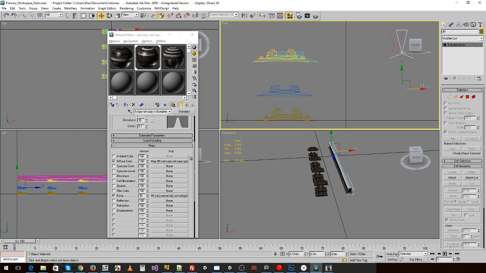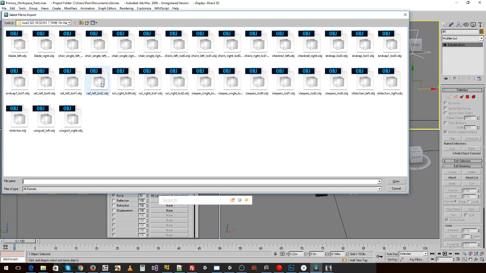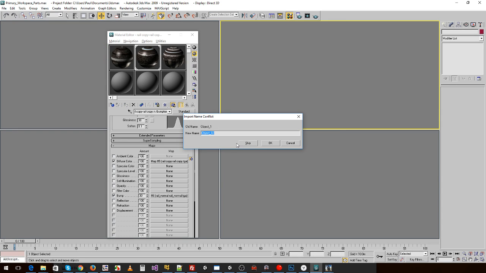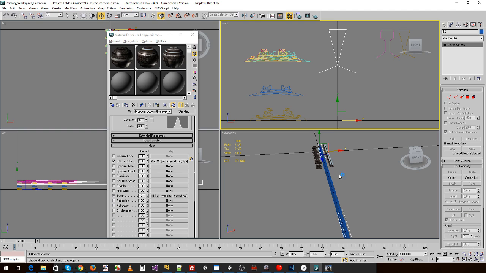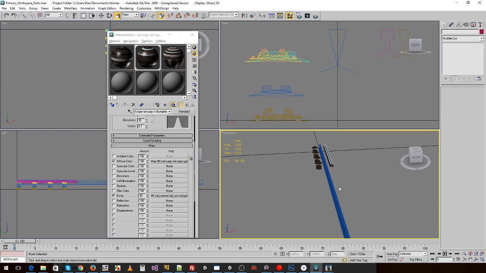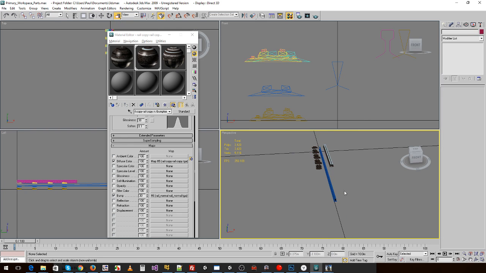Then we get our rail left LOD 2. Apply the material.